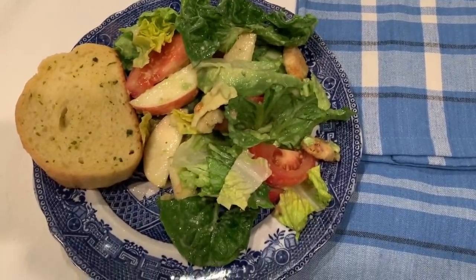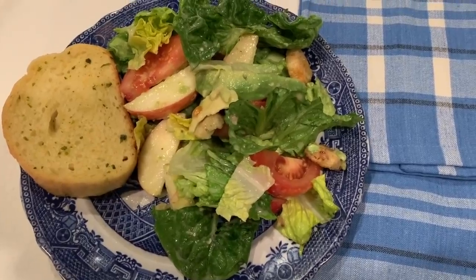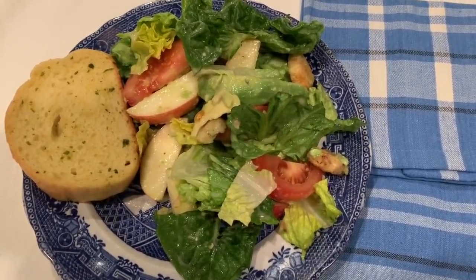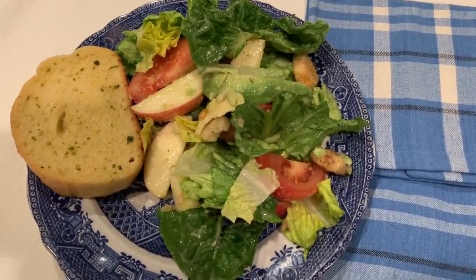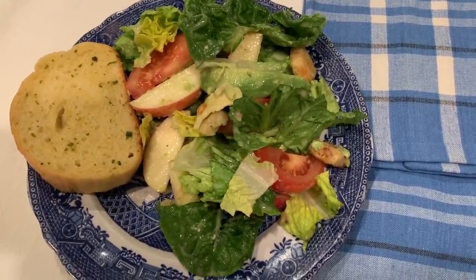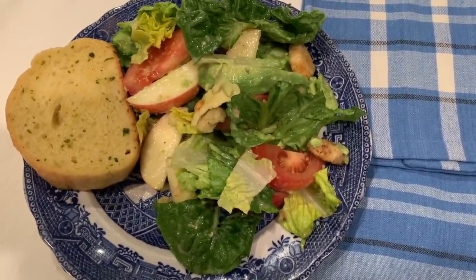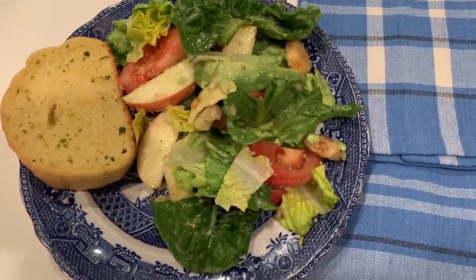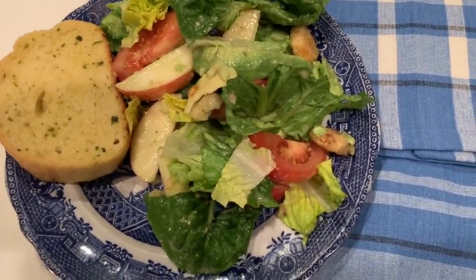All right, so everybody else is having pasta, and I did not feel like having pasta, so I'm just having the salad that they had, but just lots of it with some garlic bread. And that's what I'm having tonight. So sometimes I do that if I'm feeding them a heavy casserole or something and I don't want it. I usually always feed them a salad as well, so I'll just have heaps of that salad instead. And that is what is for dinner tonight.